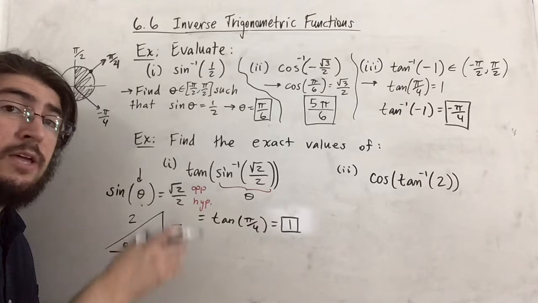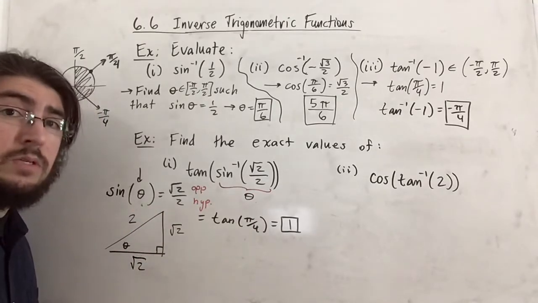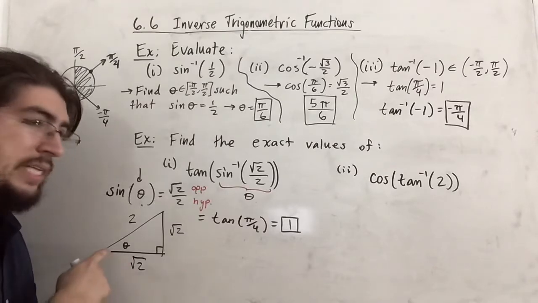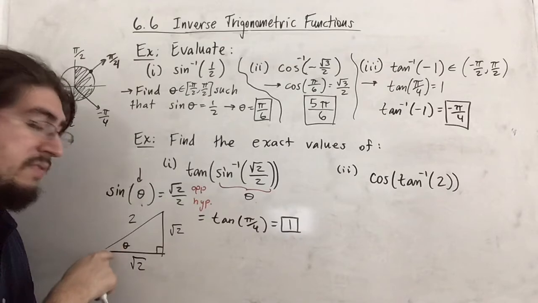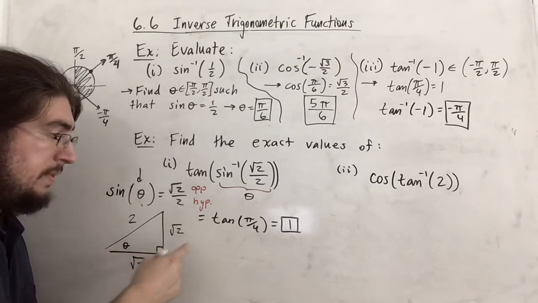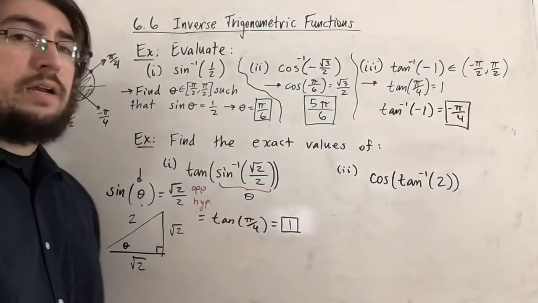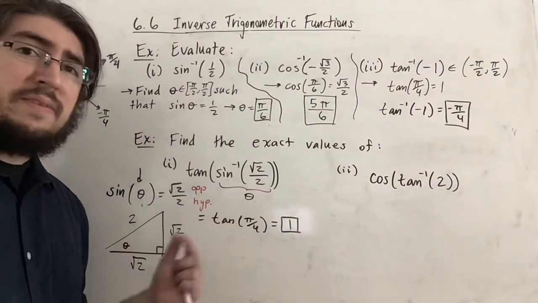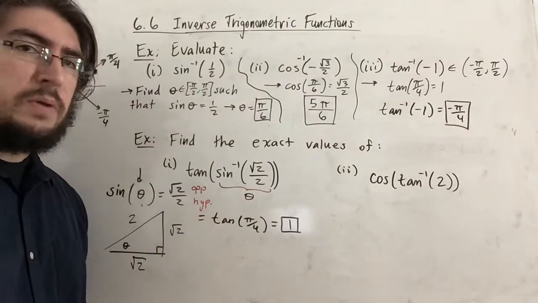And then from here, you can use Pythagorean Theorem to find the remaining side, and of course it's going to be radical 2 as well, as it turns out, because this angle really is pi over 4 all along. And then if you want to find tangent of this angle theta, notice tangent's opposite over adjacent, so we just get radical 2 over radical 2, which is indeed 1. But in doing this, we actually didn't even find pi over 4, which is interesting. So that gave you two ways of doing that.